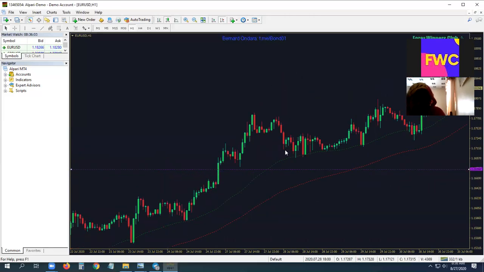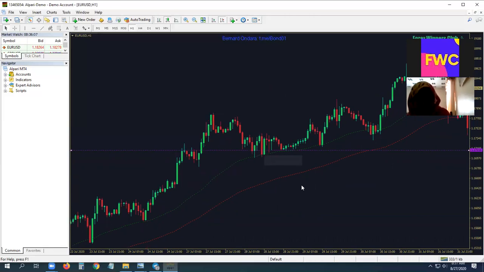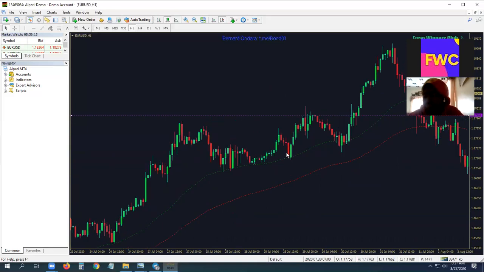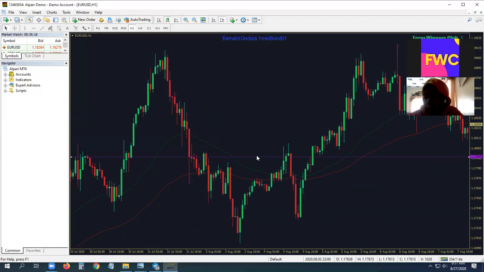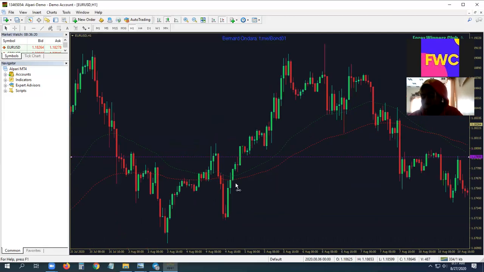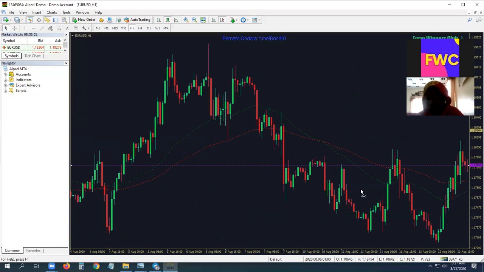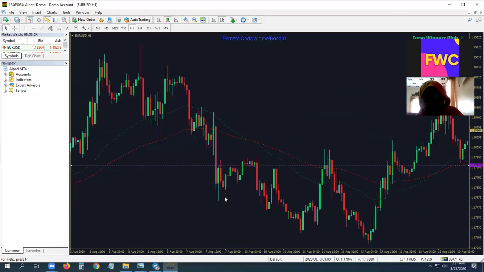Goes up, stops here and comes down. Does it give you a bullish engulfing? No. Breaks that resistance. Maybe this one. Does it come to give us a signal? No. So we keep on following it. I'm only waiting for resistance to be broken to become support. That's what I'm trading. Now we have a downtrend here.